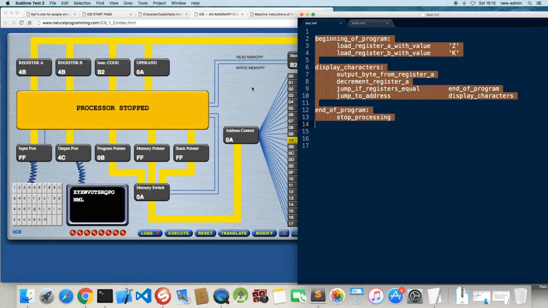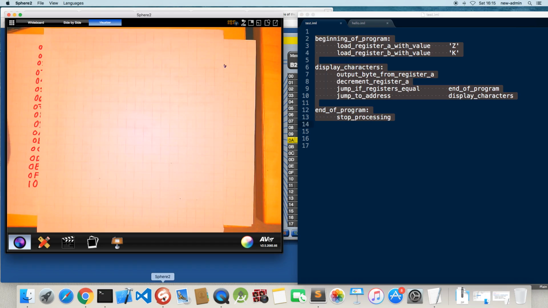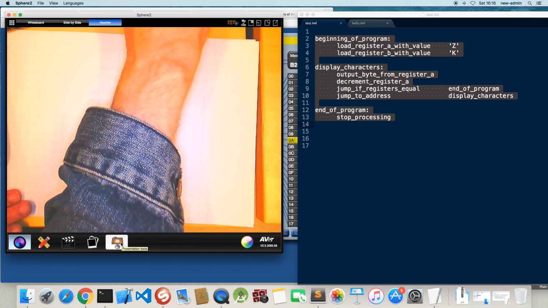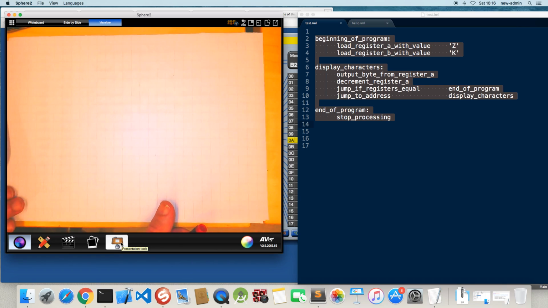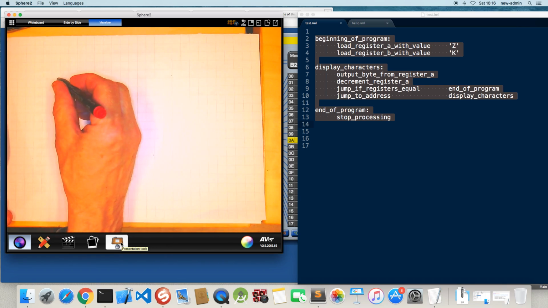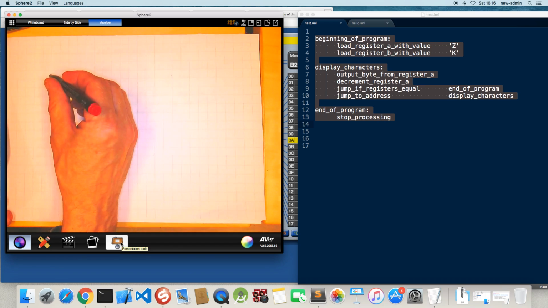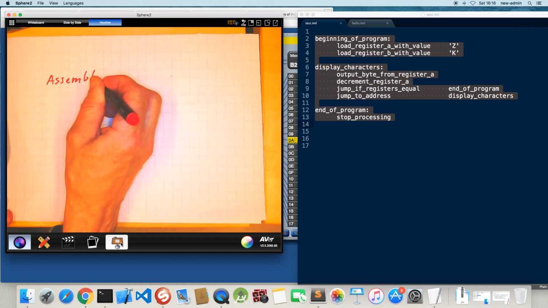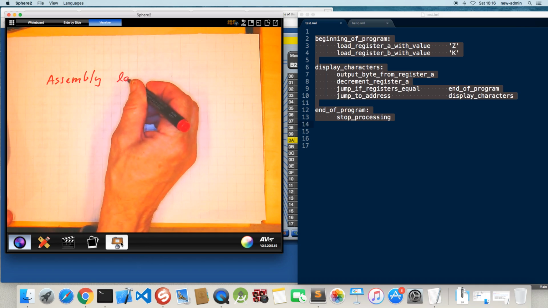It's easier to do programming when you can use words to construct a program, and earlier in the field of computing, it was usual to program computers like this, and these languages like this IML are called assembly languages.